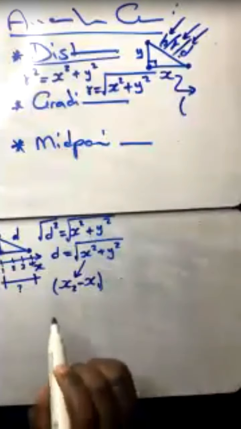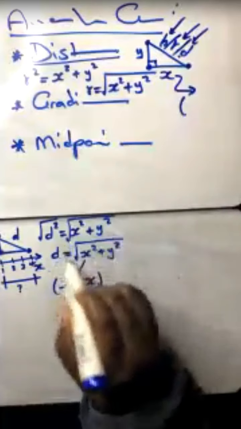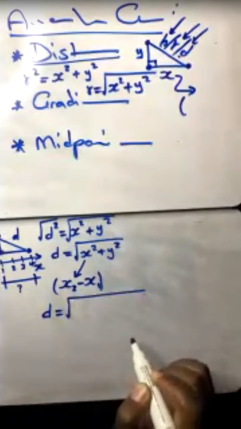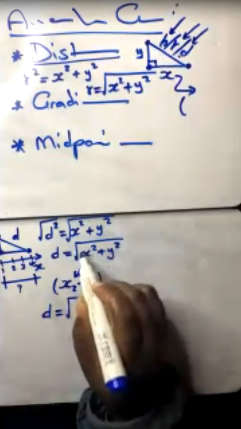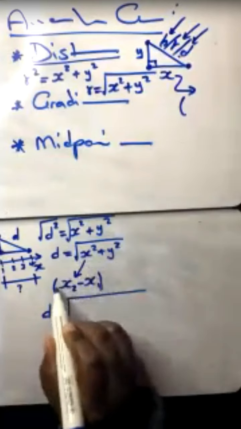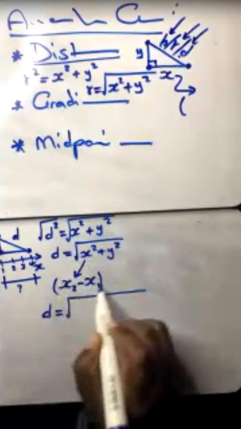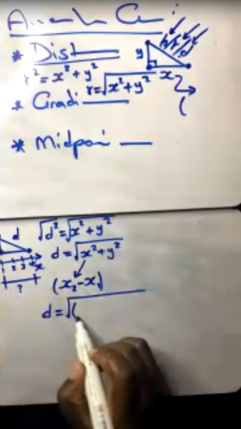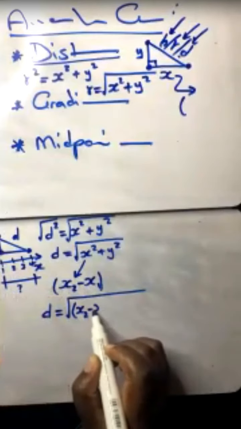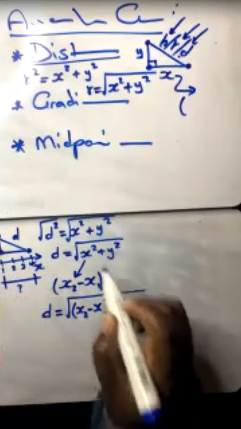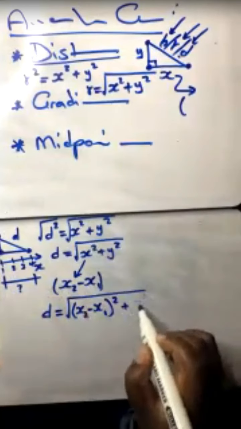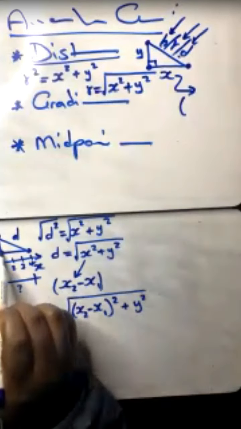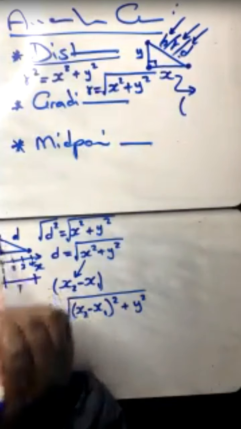So that means if we update that formula, we have d is equal to the square root of, obviously you said that x value which is 3. You got it by saying the second x value which is 4 minus the first x value which is 1. So we've got the second x value minus the first x value, squared, plus y squared. So now what is that length from that point up to that point over there?